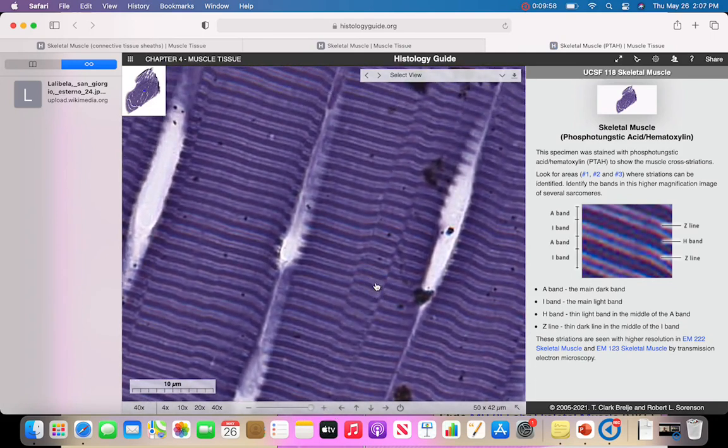So here you can see we have this darker band, which is the A band, and it's formed by both actin and myosin. And on each side of this dark band, we have lighter bands, which are known as the I band, and they are formed by thin myofilaments or actin. And at the center of the I band, as you see it here, we have this dark line. This dark line is the Z line or Z disc. And the region between these two successive Z discs is one sarcomere.